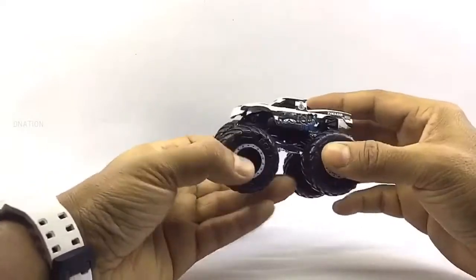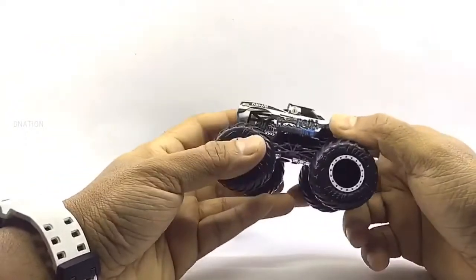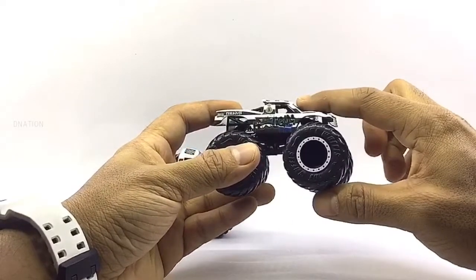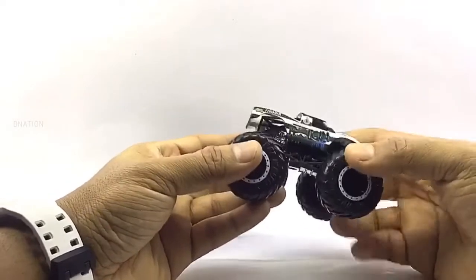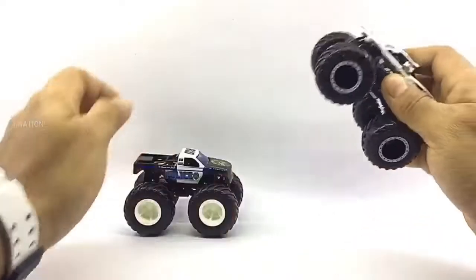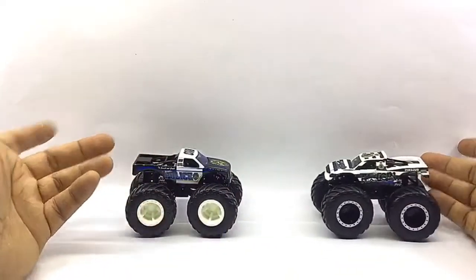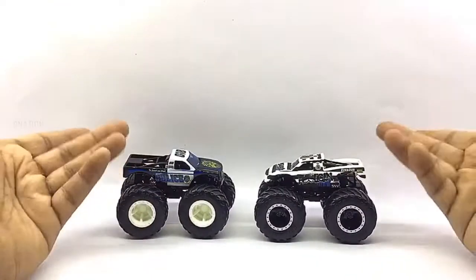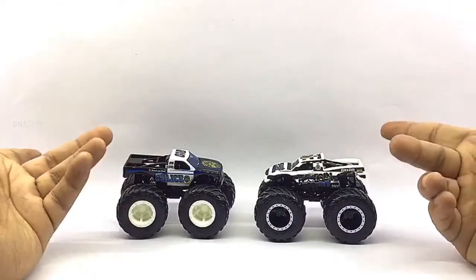And these models are manufactured mostly of diecast and a few components with ABS plastic, which make them premium looking. And these models have a beautiful build quality, and they measure in at 4 inches in length, 3 inches in height, 2.5 inches in width, and weigh in at about 286 grams on average depending on the model. But I'm really excited and still amazed with how beautiful and amazing these little monster trucks look, so let's go ahead and take a look at the exteriors of these little monsters.